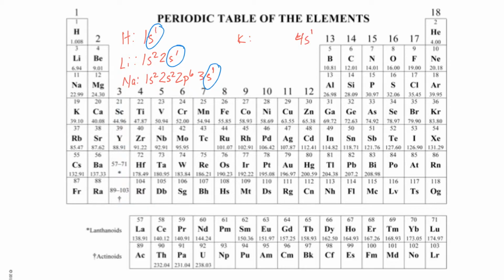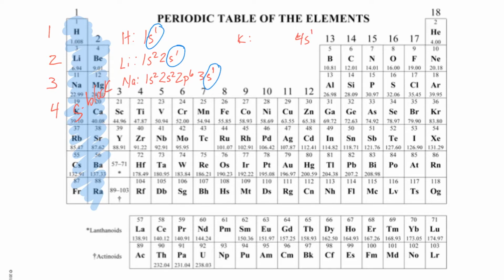Now let's look at some of the other patterns there. Hydrogen is in the first period, and it ends with 1s1. Lithium is in the second period, and it ends in 2s1. Sodium is in the third period, and it ends in 3s1. Potassium is in the fourth period, and it ends in 4s1. Now, maybe you've heard of the different blocks of the periodic table. In your reading, you should have come across that. And everything that I'm highlighting there in blue is known as the s block.